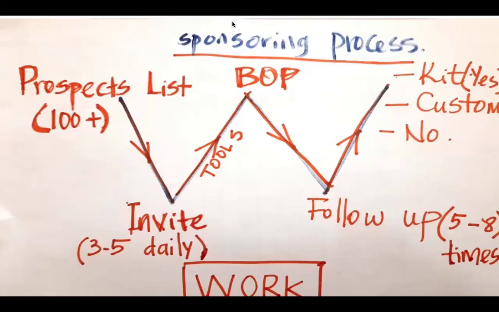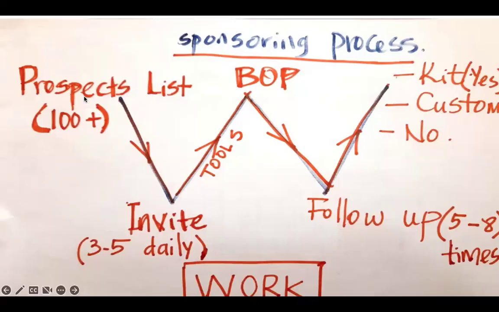Remember, getting somebody in the business is a process. It's not an event. It's not something that happens once. It is a process that you have to go through to get a new distributor, or a new business builder, or somebody who registers just to use the products. When Betty and I started the business, Hansi showed us this diagram, the W. The W stands for work, but each point of the W stands for a specific event in the sponsoring process.